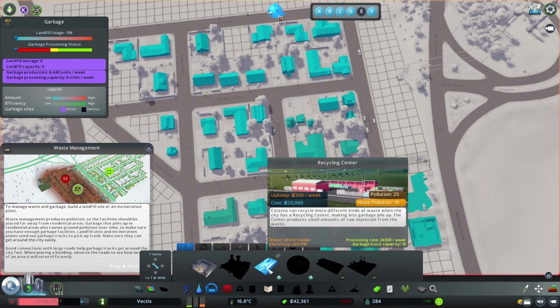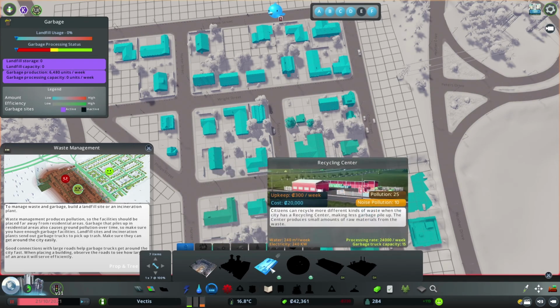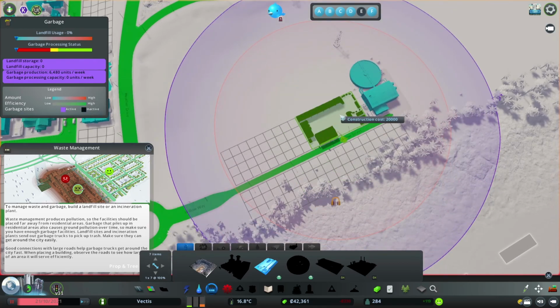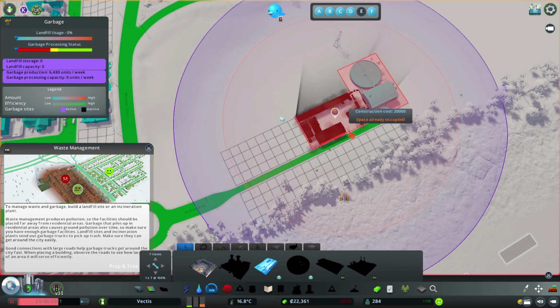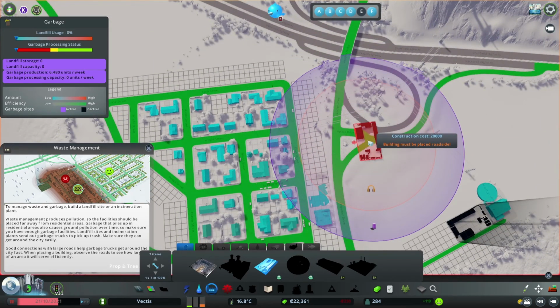It's more expensive in the long run. It uses water and power, but that's not a problem, but its upkeep is also higher. But it does produce small amounts of raw materials, so you can get money back from that. And yes, it's going next to the Waterworks. It's going next to the water treatment plant. So that should do nicely. That's half our money gone. Yep.